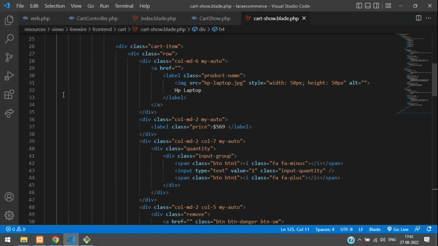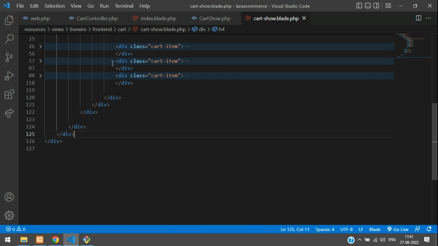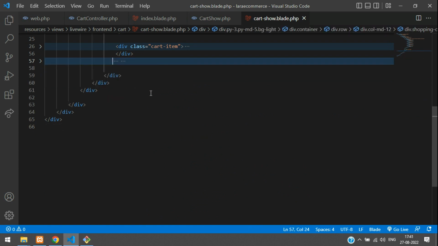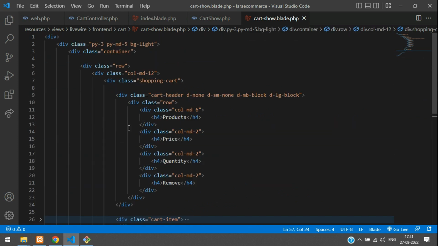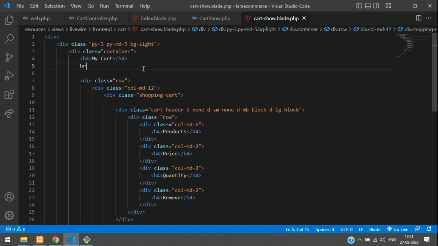You can just remove a few products: cart item, cart item, cart items. We have 3. Let's remove and just keep 1 cart item. And after your container, you can add one h4 tag and write my cart. Okay, and give a horizontal row, and we don't need this pg light, just remove that.